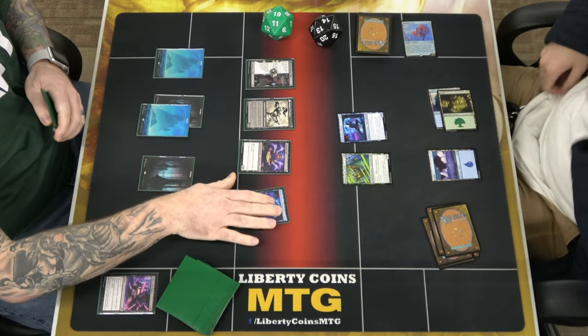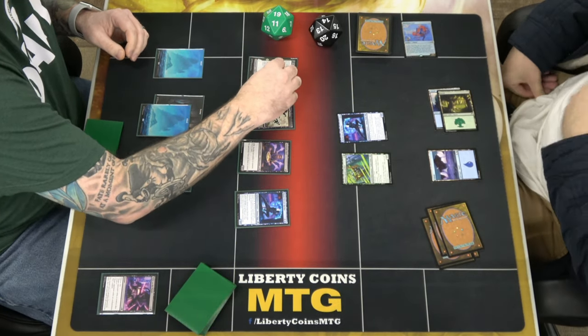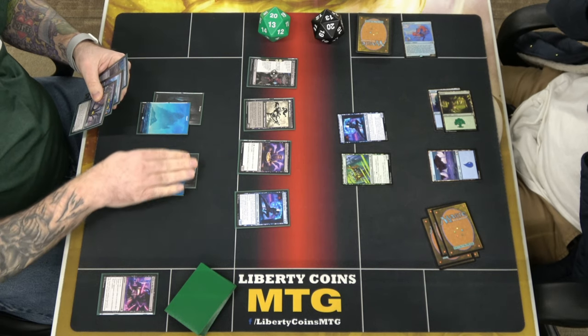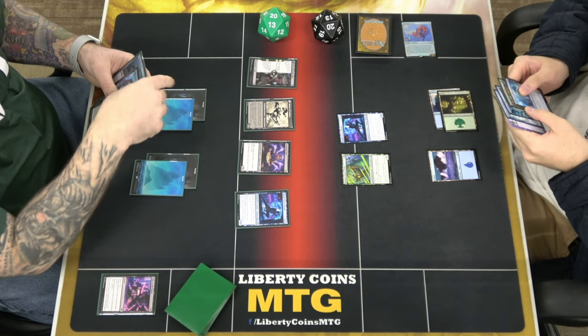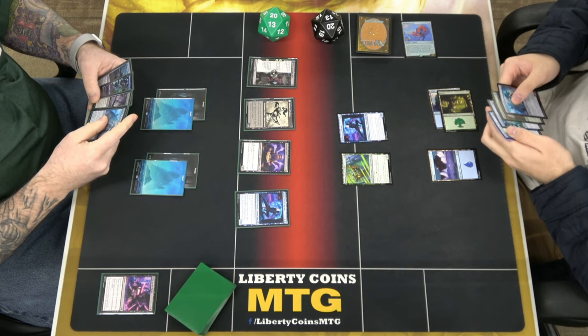I'm playing the wrong colors today. I worked out last time because I was curving really hard. Draw. This goes to 2. So, you lose a life, I gain life. Season of renewal. I get back a creature from my graveyard.